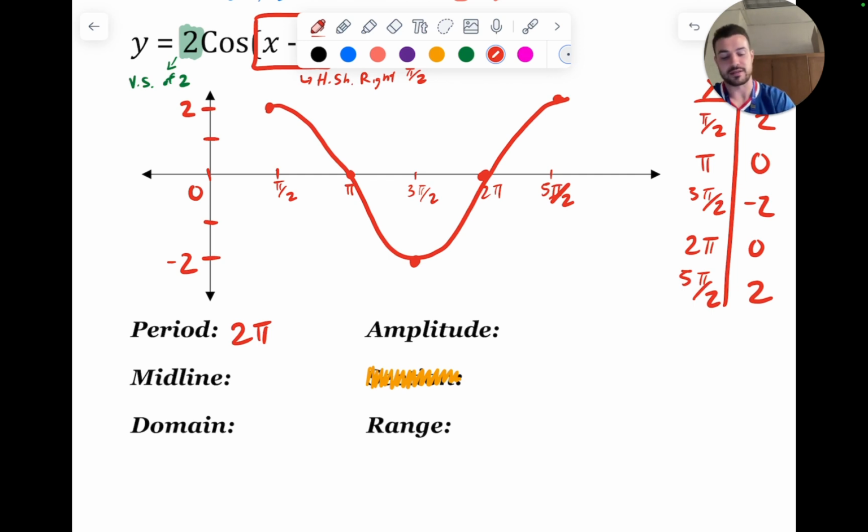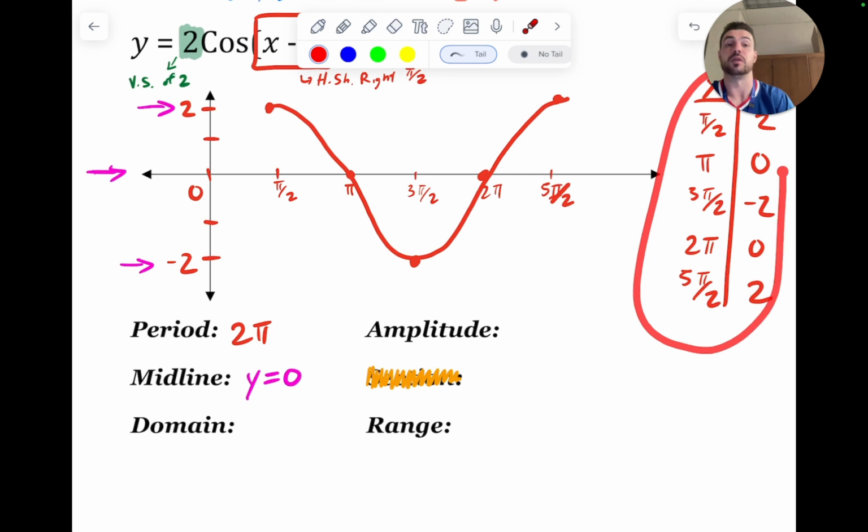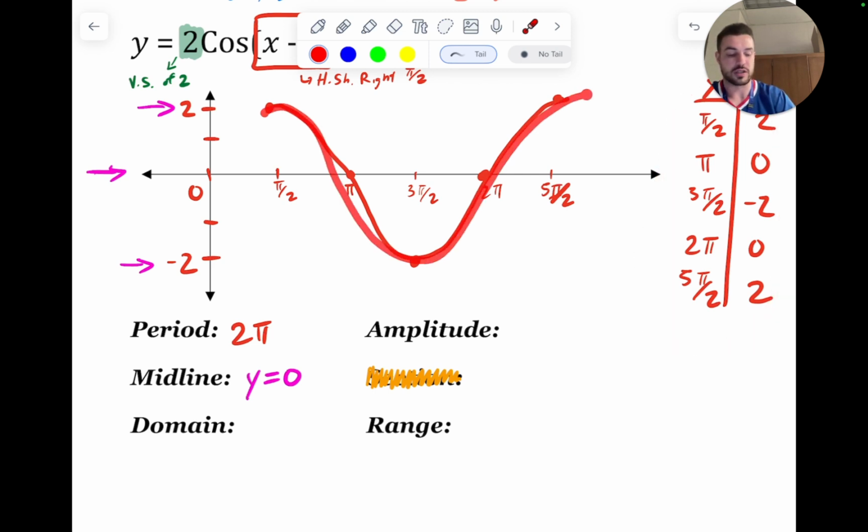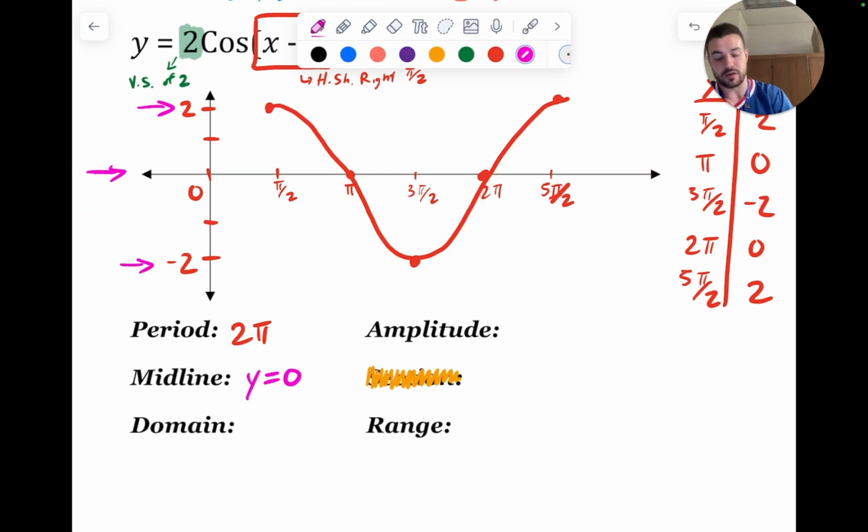The midline is asking us where the middle of our graph is. Well, if we go all the way up to 2 and all the way down to negative 2, the middle is still going to be 0. Now, our domain, well, we only really graphed the specific values in our table over here, but essentially this function should continue in both directions. So it means it goes backwards as well. So it is, again, going to be negative infinity to infinity. And then might as well do the range while we're down here. The range is asking how low to how high we're going to go, and that is going to be from negative 2 to positive 2.